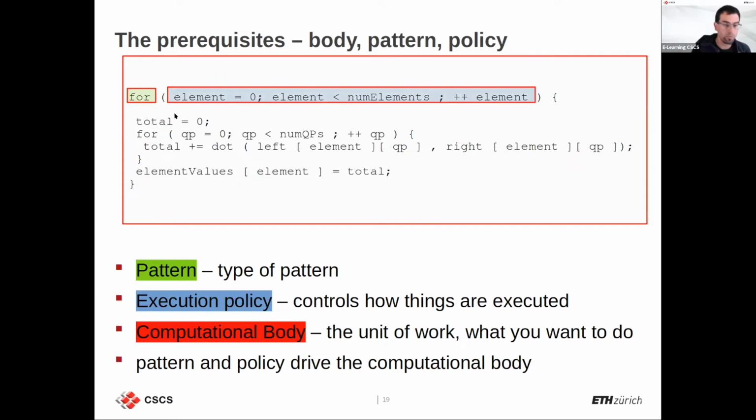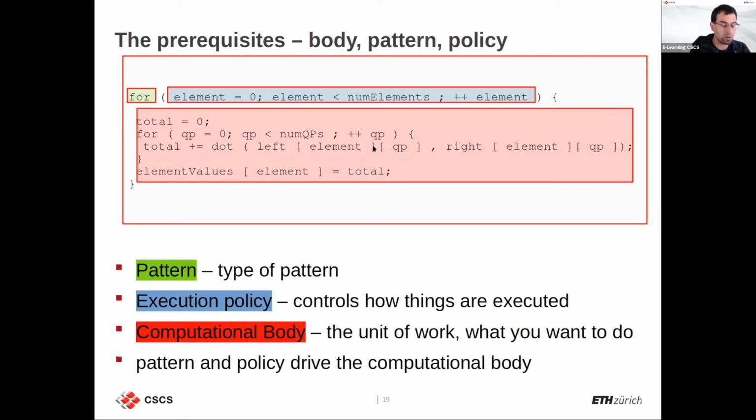The execution policy, so how things are executed, is this iterator. It will start from 0, will iterate until num elements, so the total number of my finite elements, and will increase by one. And then there is the third part, which is this computational body, so the actual part that we want to parallelize.